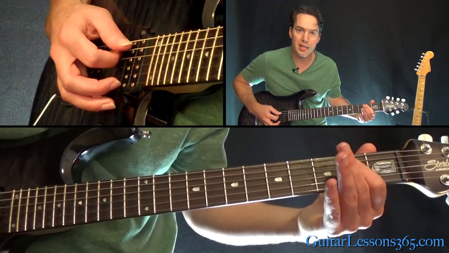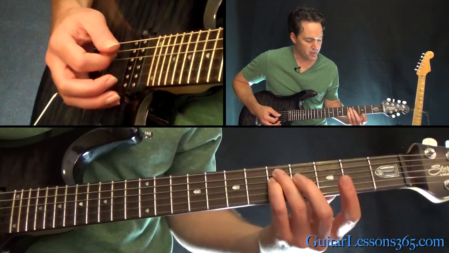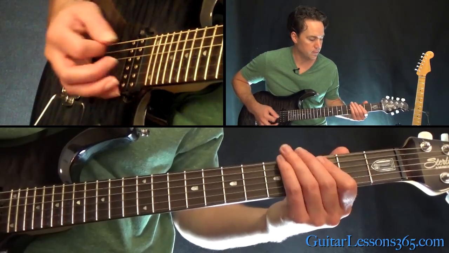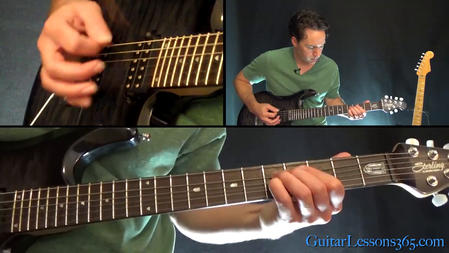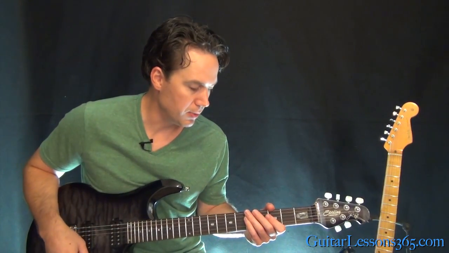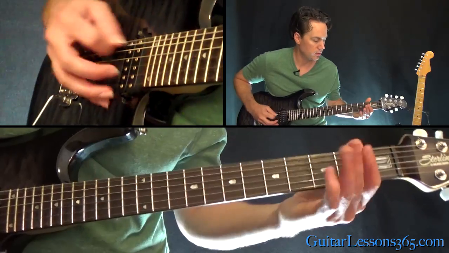And then just come up, take that shape, 2, 3, 5. I like to play those 5s because I put some vibrato on it, so play with individual fingers. But it's still 5s on the A and the D. It's kind of muted as it goes up there. It's pretty cool. All right, and from there we have the bridge, which sounds like this.